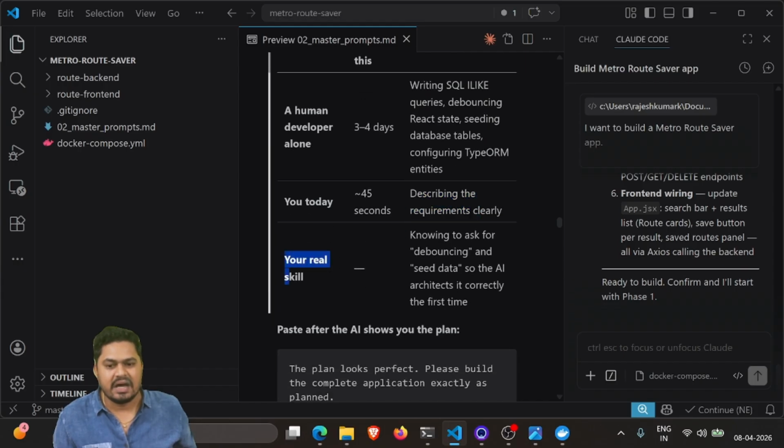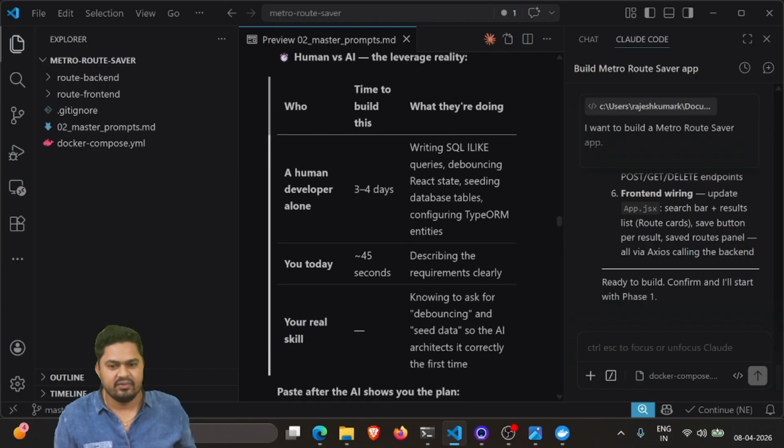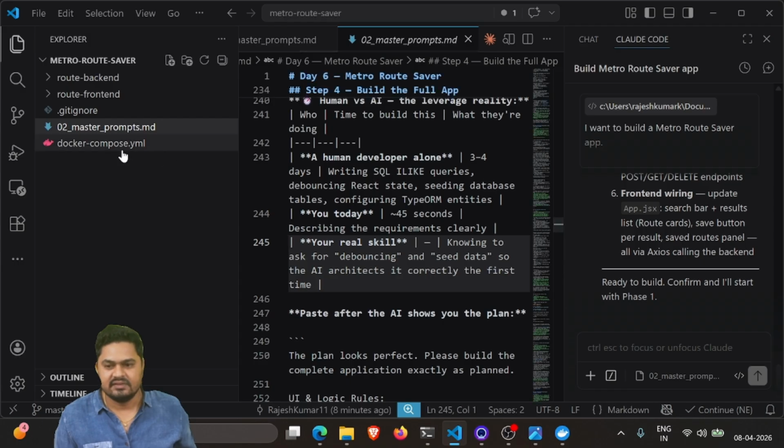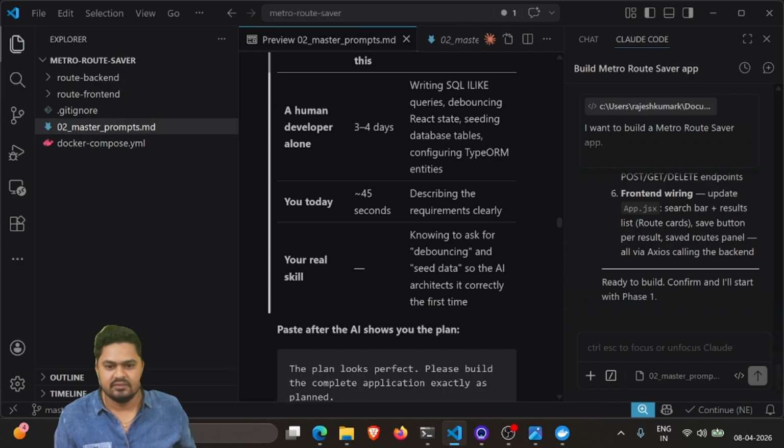So what are our real skills here? Knowing to ask for debouncing and the seed data, so the AI architects it correctly the first time. Previously the human used to write everything, and now AI is doing it. But what is our skill here? Our real skill is knowing what it requires: the debouncing, the seed data. These are the nuances that we need to know.